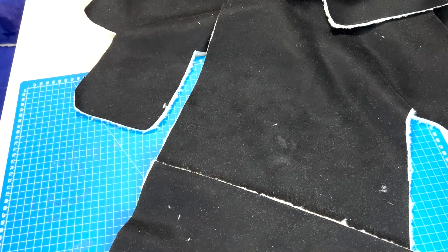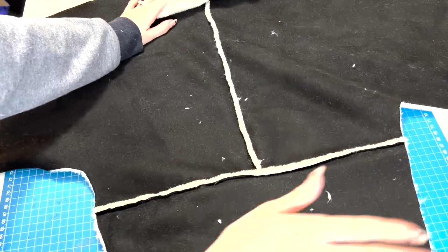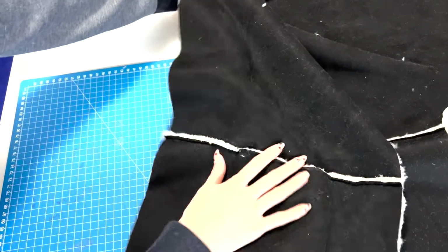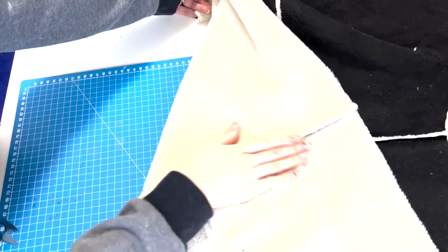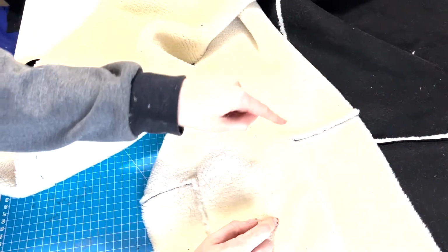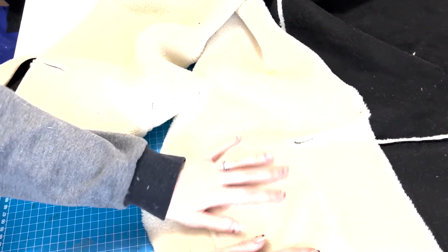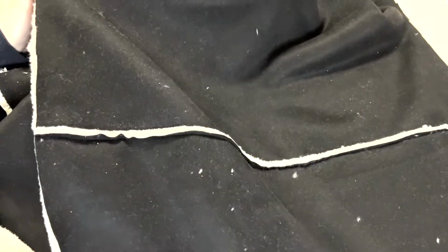So sleeves and bottom sides, and then I'll be able to move on to the side seams. All right, sleeve is attached, as well as the front piece with the pocket. So the pocket's not usable from the other side, which I knew when I did this finish it wouldn't be. I couldn't really work out a way to make it usable from both sides that still had this fluffy edge finish that I wanted. So I'm fine with it not being usable, because like I said, I'll probably mostly wear this with the black side out anyway. And then I also attached the back piece.